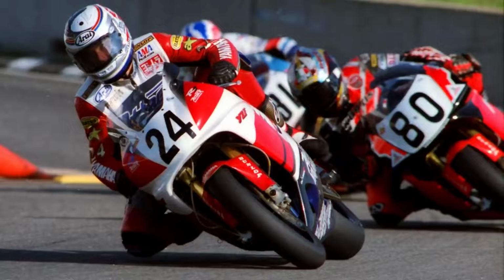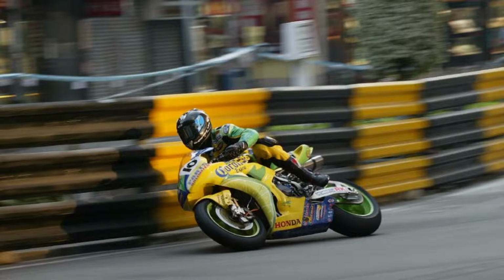When I started racing in the AMA, I eventually started riding for Chuck Graves at the Graves Yamaha squad. I was his first ever AMA Pro rider. We won a race that year, racing the 1000cc new R1, back in the late 90s or something like that. He had been going to the Macau Grand Prix for a few years and had asked me to go. I said yes, and I went to the Macau Grand Prix and finished 4th in my first try, because I was riding the same badass Yamaha R1 that I had been all year in the AMA.